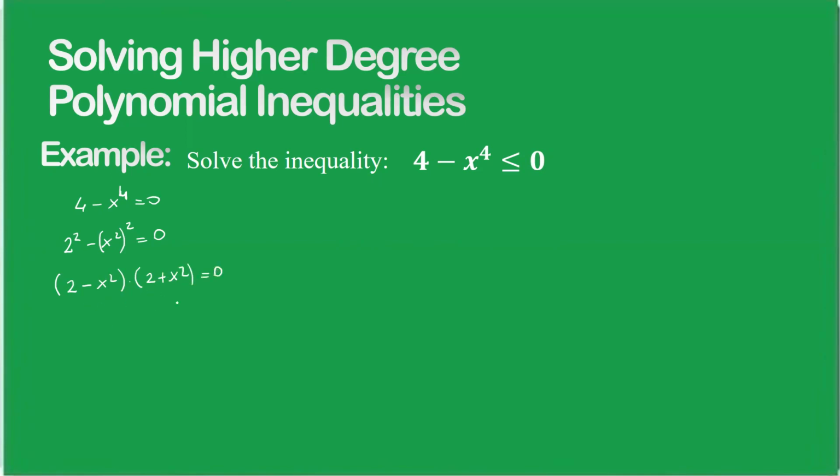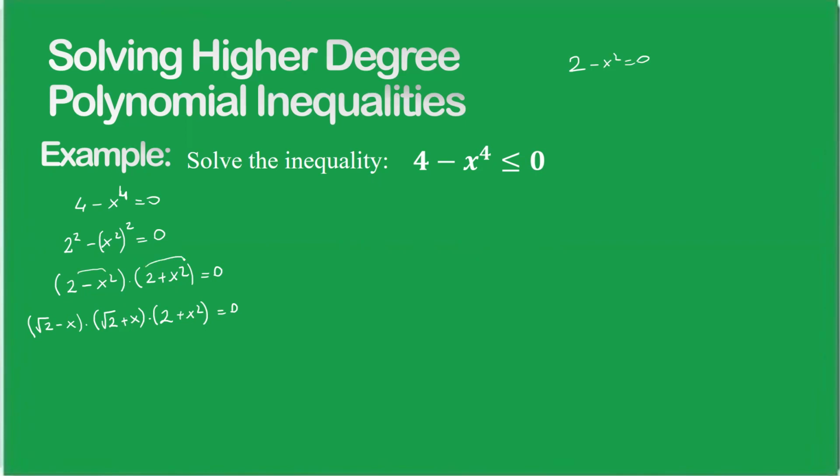Then this part, we cannot factorize this part. And what about the first part? Yes, we can factorize one more time. So it is going to be square root of 2 minus x times square root of 2 plus x, or you can find the values by using a different way. Let's show how: 2 plus x squared is equal to 0. If you cannot see this one, let me write here 2 minus x squared is equal to 0.